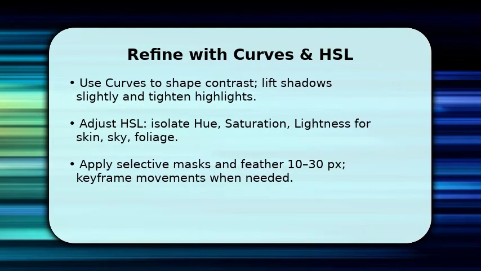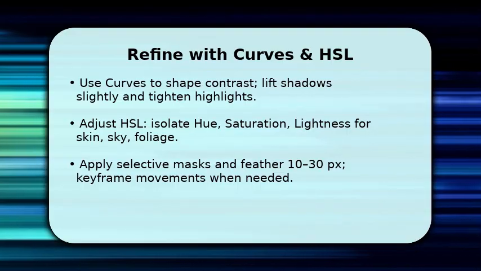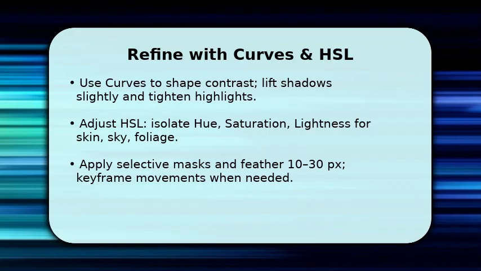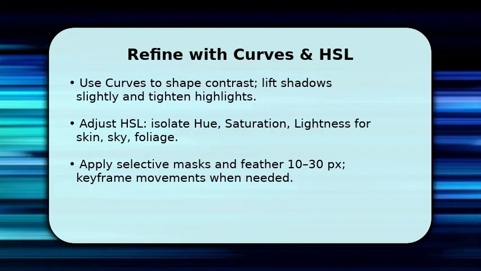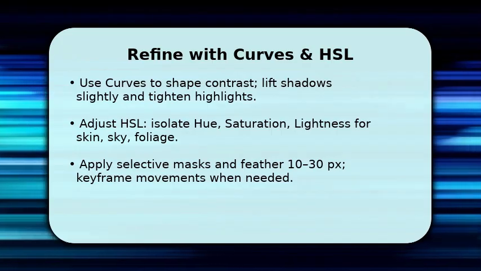Open curves and create an S for pleasing contrast, but keep shadow detail by lifting blacks a touch. Then go to HSL to lower or boost specific colors, desaturate green if skin looks off, push blue for a richer sky. Use masks to target areas like faces and feather generously so corrections blend. If subjects move, keyframe mask position. These steps give control over mood without destroying natural skin tones.